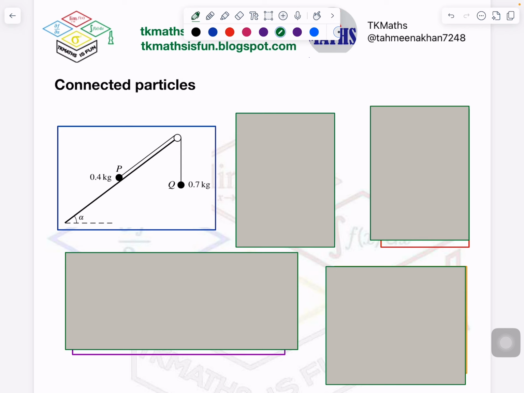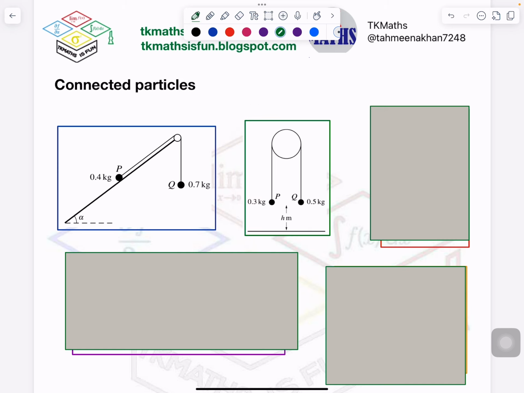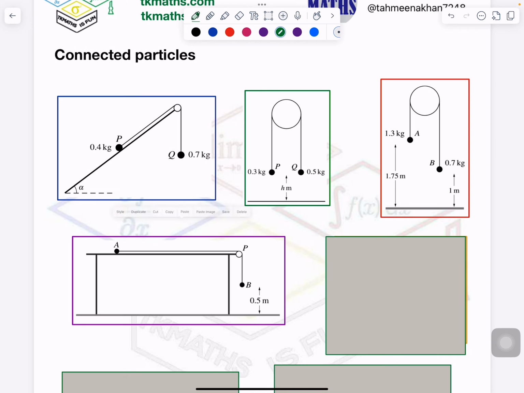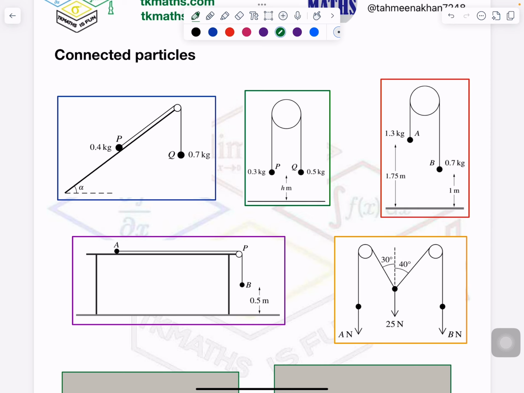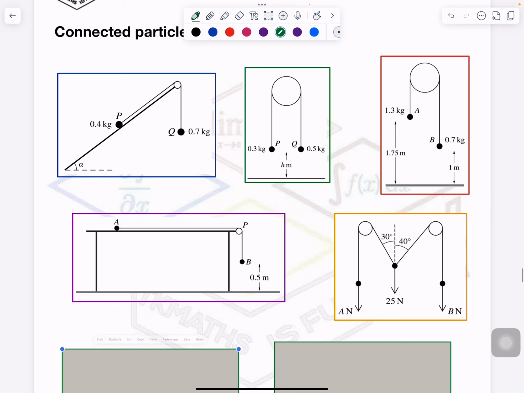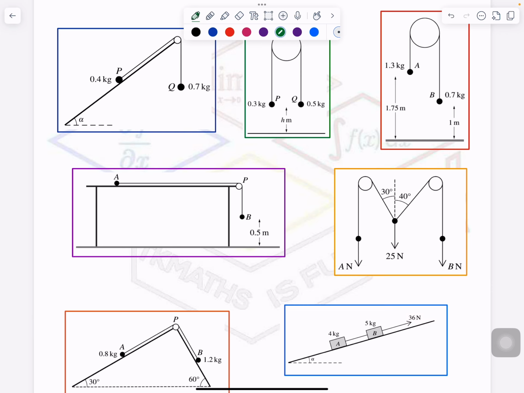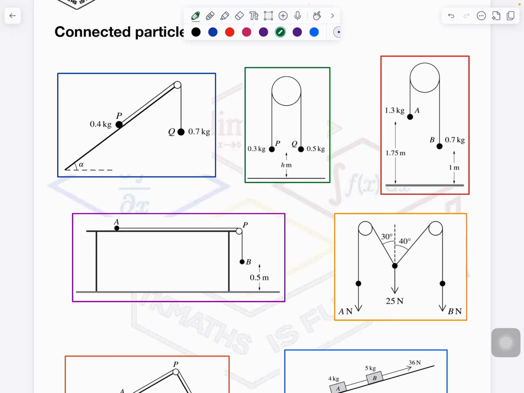So here I will take only one example, which is only solving around Newton's second law or third law, right? But I'm telling you, by showing you the images, that these are the types of connected particle questions often asked in the exam. Situations differ, so we need to understand more information here. What is maximum friction, what is the coefficient of friction, what is resolving forces, then we will be able to solve all these types. At the end of the next video, I have explained a past paper question only considering Newton's second law, right?